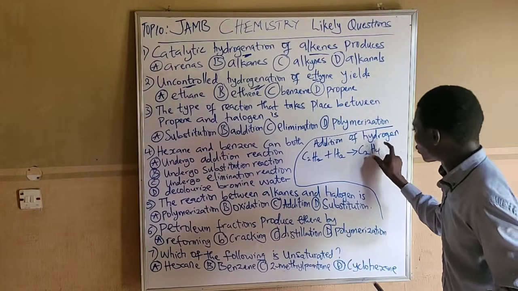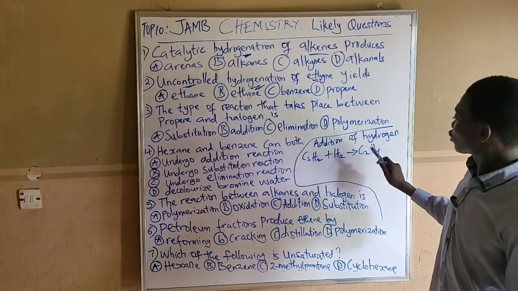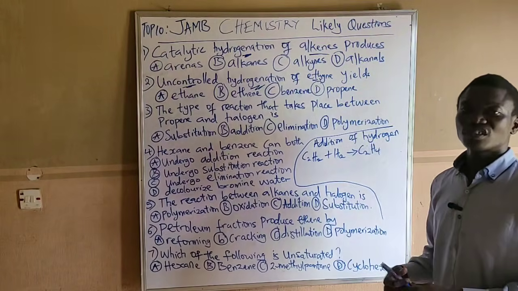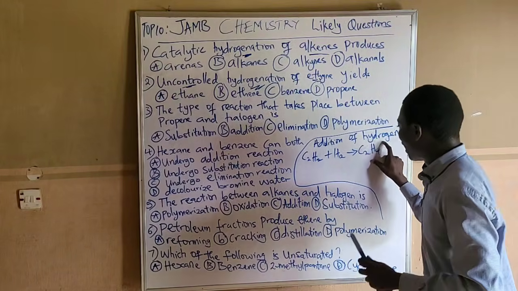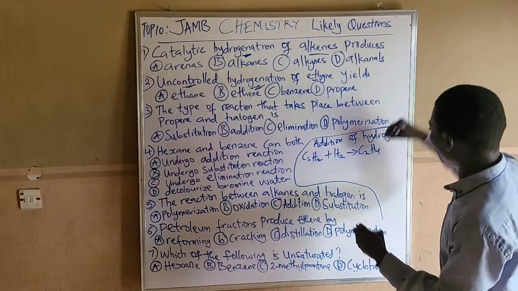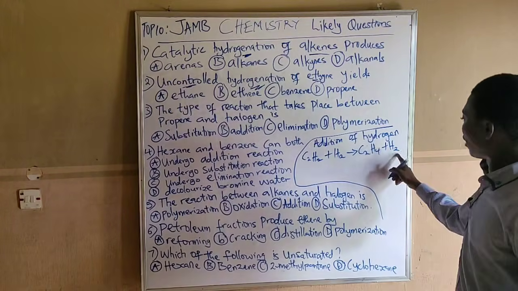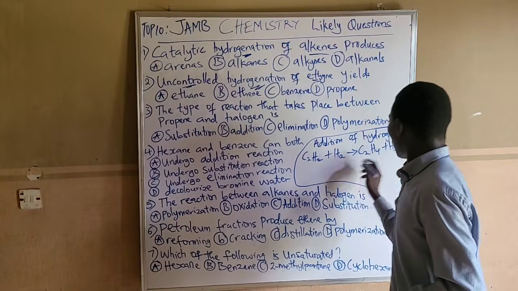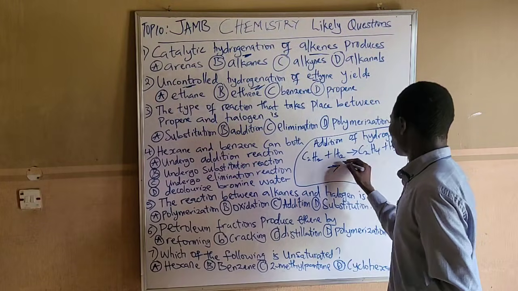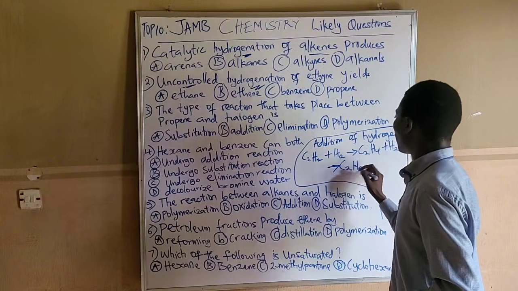This reaction is supposed to stop here. Remember our explanation earlier in that first question, the reaction is supposed to stop here, but the catalyst does not agree. It continues the reaction. So instead of the reaction stopping here, it will continue hydrogenating. Another hydrogen will now add to this, and it will give us C2H, 4 plus 2, that will be 6. It gives us C2H6.